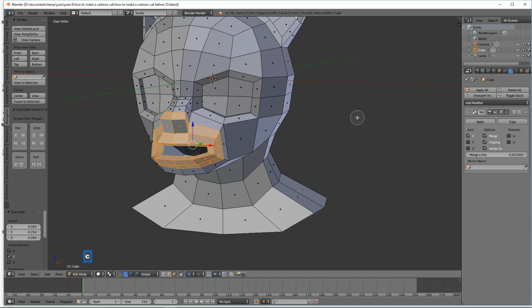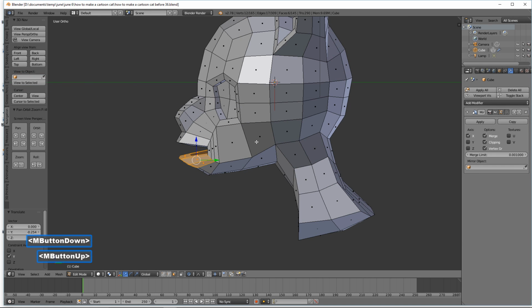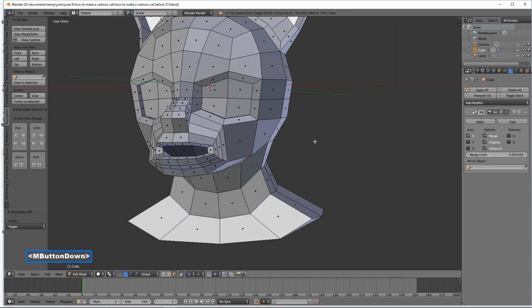Okay, what I'm going to do now is press C for paint select. I'm going to hold the middle mouse button to deselect right here. And then I'm going to right click to get out of paint select. Okay, I'm going to hold the middle mouse button to rotate the view. What I'm going to do is press S to scale on the Y axis like this. I'm going to pull back because I want this upper lip to be longer than the bottom lip. So I'm going to press S to scale on the Y axis again. Like that. I'm then going to press A to deselect. Okay, I'm going to hold the middle mouse button. I'm taking a look.